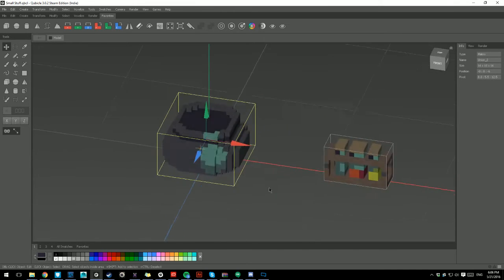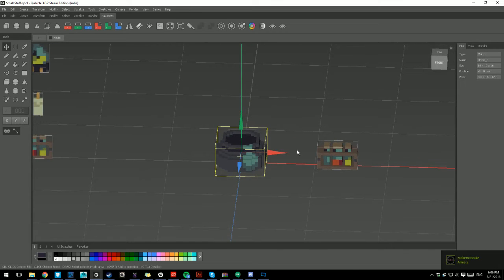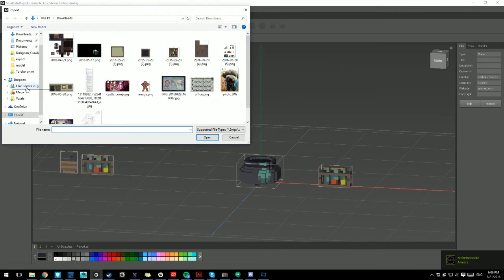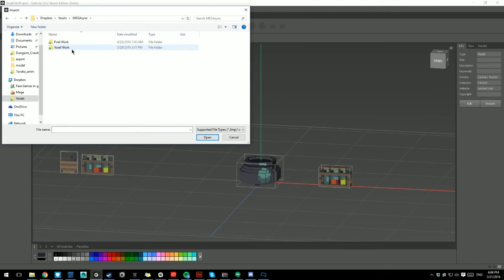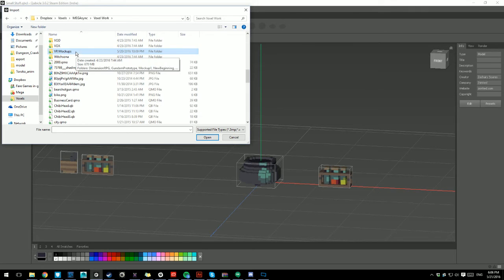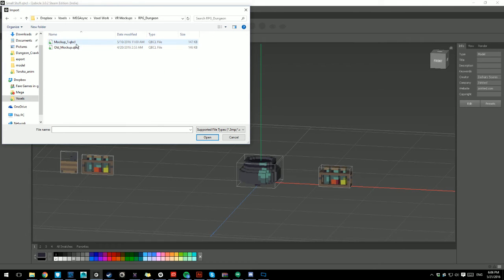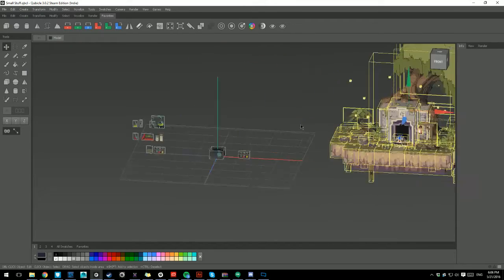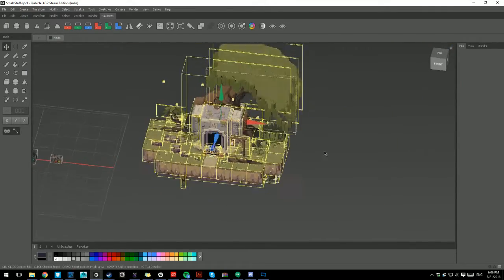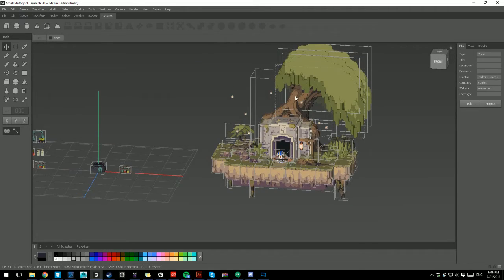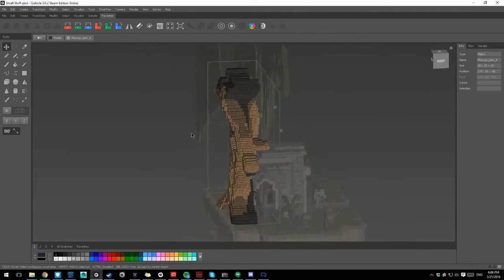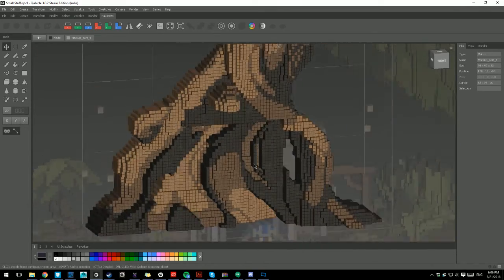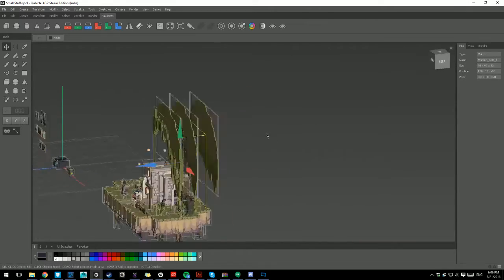So that's 2 techniques, and I'll show you a third one, which is what I recommend for larger assets. I'm going to import something from Voxelwork, VR, RPD Dungeon, Mockup 1. This is something I made a while back, which I'm not done with yet, and this is the trunk of the tree. As you can see, it's very complicated. The way I approach this, you see there's a lot of stuff that's hidden. It doesn't really matter if it's incomplete because it's just a mock-up.